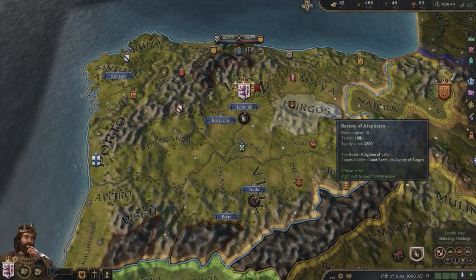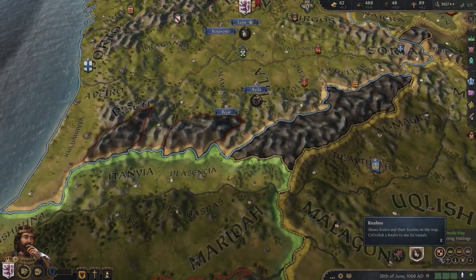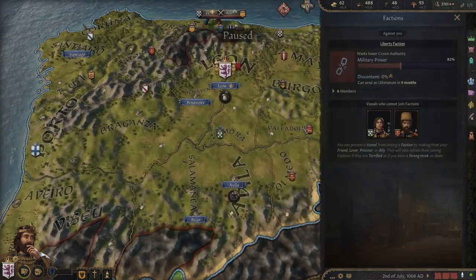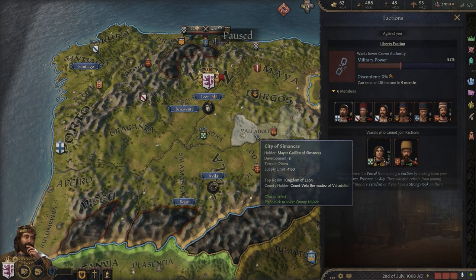All right, so we're going to keep going. It's going to do a few ticks of money. I have no doctor yet. But I want to do this border raid before we progress too far. Oh, revolt. Hang on. Let's see what's going on here. Six members. Hold on. Military power. They want lower crown authority.